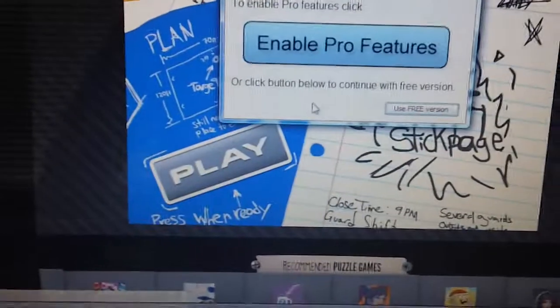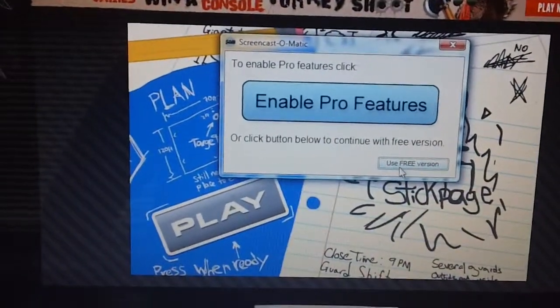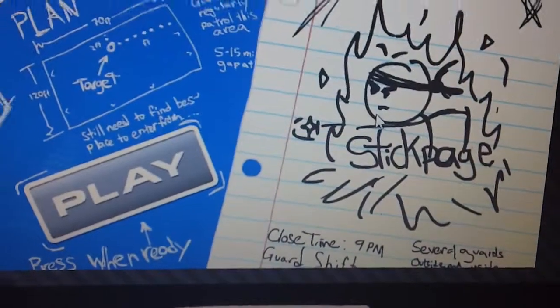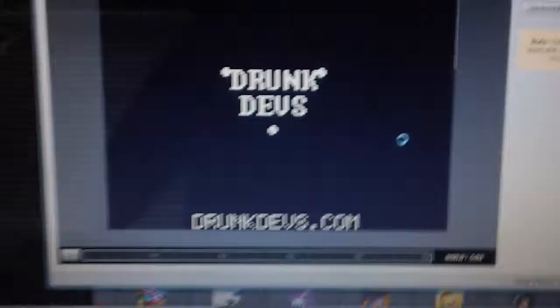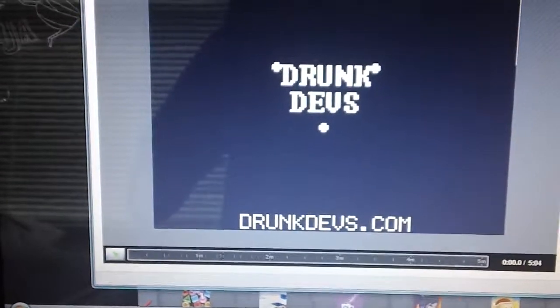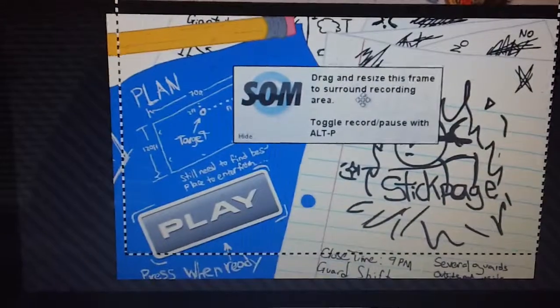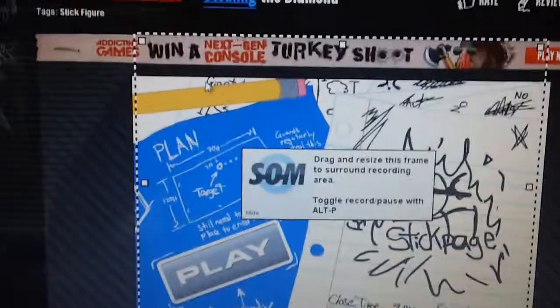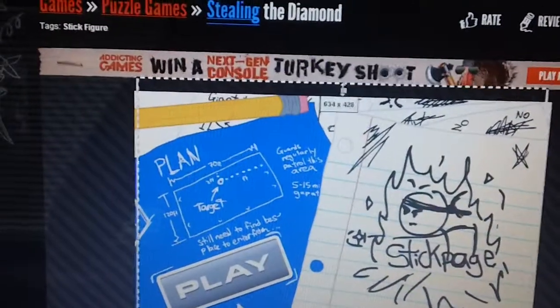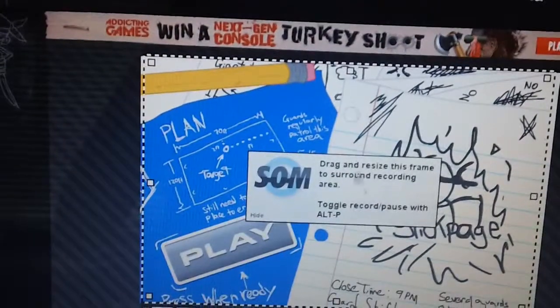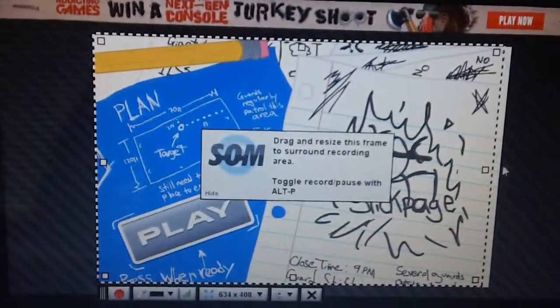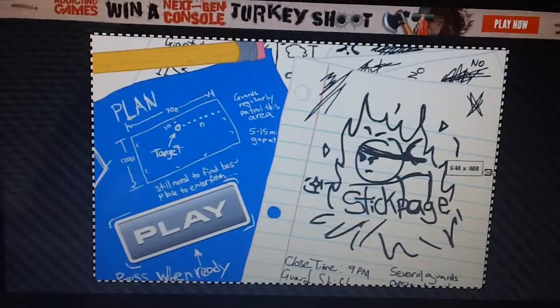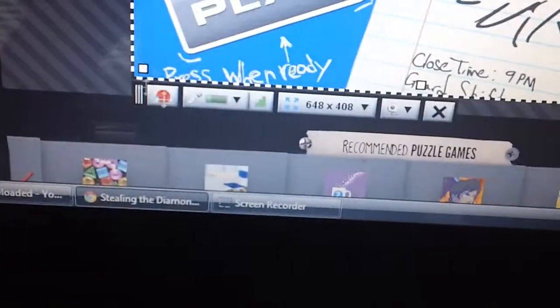Anyhow, I'd go to Screencast-O-Matic. Because I didn't actually show you guys this part. Okay, this should pop up. Use free version. And that's a game I just recently played. If you just finished playing a game and you've already saved it, just click delete. Now I have the Screencast-O-Matic screen up, right? Okay. You make it so that it fits your game exactly. You would hit the record button.